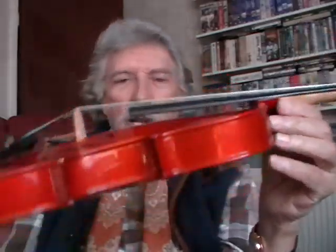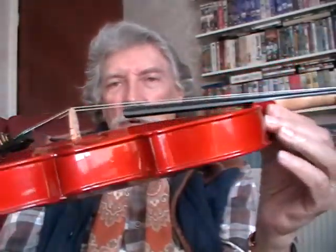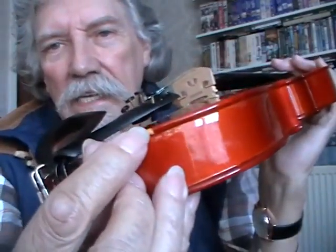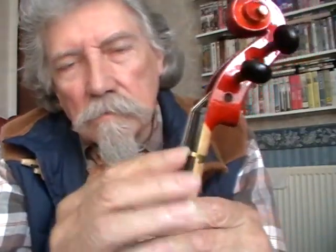Hello, we're here to have a closer look at this Stentor Childs violin, which is in pretty good shape. It's got one or two tiny little chinks out. The other one's so small I can't even find it now. It's had nothing done to it other than a little marking in first position there with a bit of gold tape.